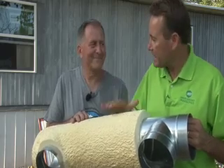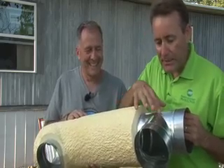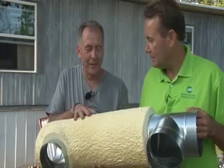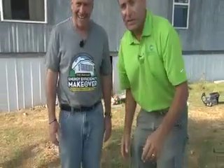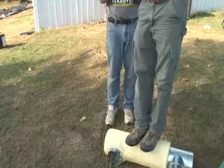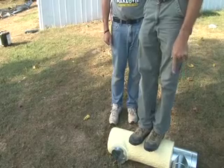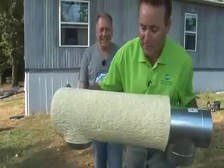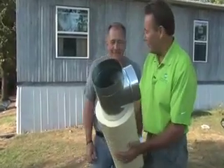What is neat about this is I could literally stand on this — and we may just do it for the video — but it is very rigid. It seals all the cracks; any place there's a crack or a joint, it seals it up. Brett said that when he first saw this, he goes, 'I can sit on this.' I'm going to put a hand on Bill's shoulder — look at this, I'm standing on the ductwork. Think about if you had flex duct or standard rigid aluminum pipe with fiberglass on it — the soles of my shoes made some little indentions in there. That was unrehearsed. Seeing is believing.